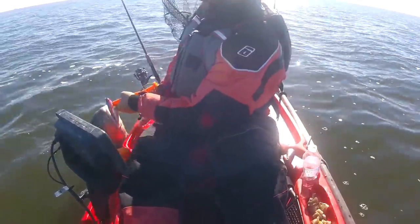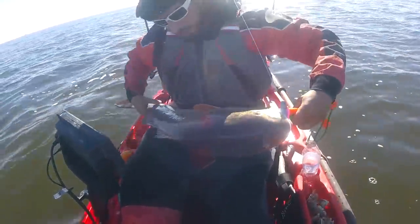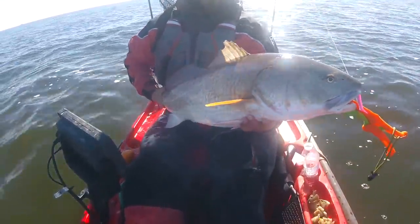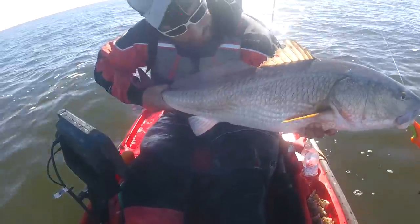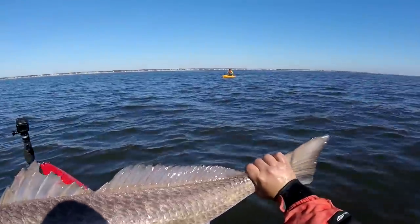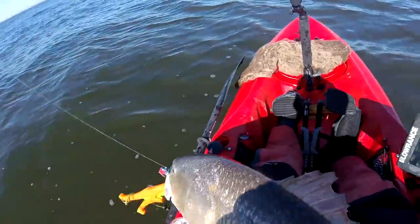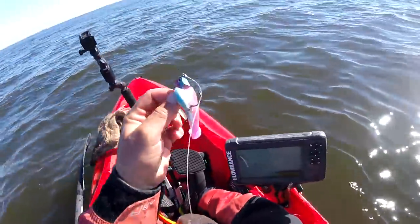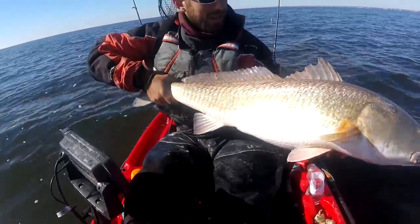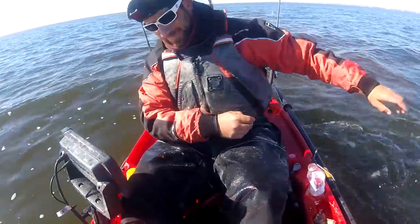All right, man. There it is. First one, it's on that Mackinaw Shad. Solid fish for this time of year, really. It's probably in that 40 inch class, yeah. All right, that's what we caught it on. 1.25 ounce. Solid winter pumpkin right there.